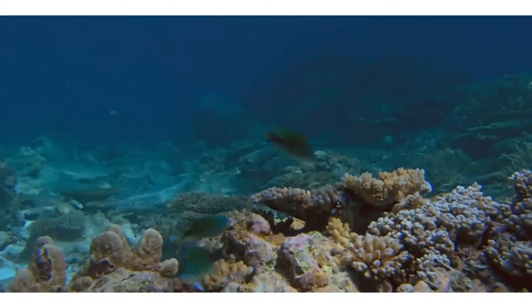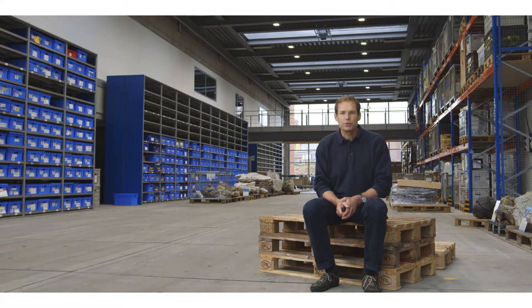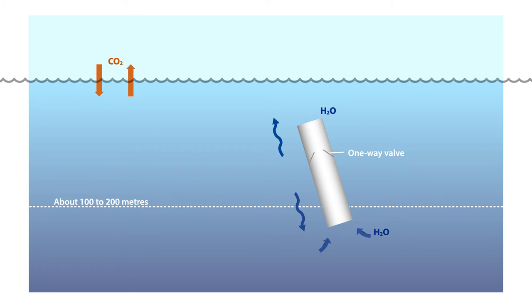The second option is what scientists refer to as artificial upwelling. The idea builds on the fact that large parts of the ocean are like ocean deserts due to the lack of nutrients. However, just a couple of hundred meters below the nutrient-poor surface layer, the waters are rich in essential nutrients. Mixing of the water column in these areas is not strong enough to bring those nutrient-rich deep waters to the sunlit surface layer. So all it takes to boost productivity in these ocean deserts is to draw the deep water into the surface layer. Some scientists have suggested doing this with wave pumps — long tubes in which deep water is pumped to the surface using wave energy.